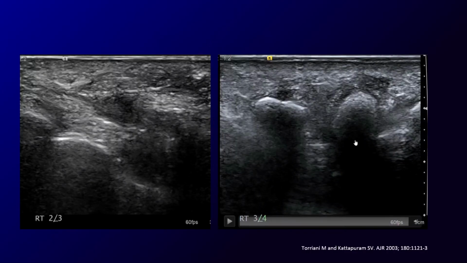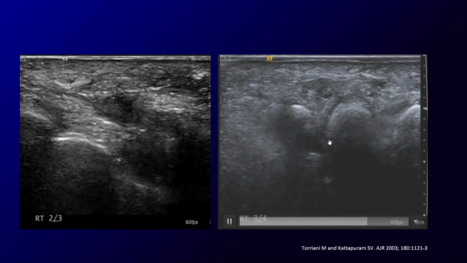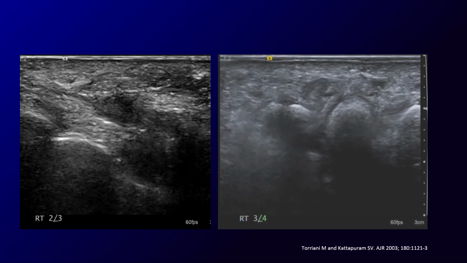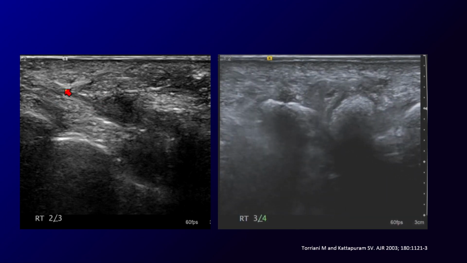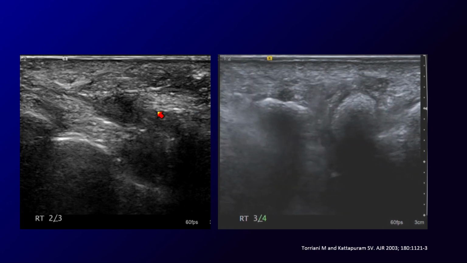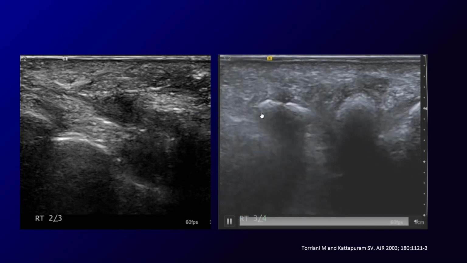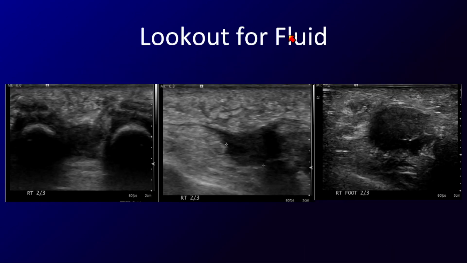The other thing you can do is a transverse compression of the metatarsal heads and see this kind of structure popping, which is that Mulder's click. And many times you'll actually feel the click. The other thing you can look for is an entering and an exiting nerve going into the mass or the nodule. Look out for some fluid again, because you may see a compressible bursa filled with fluid adjacent to this neuroma.